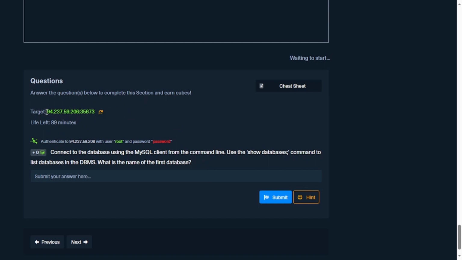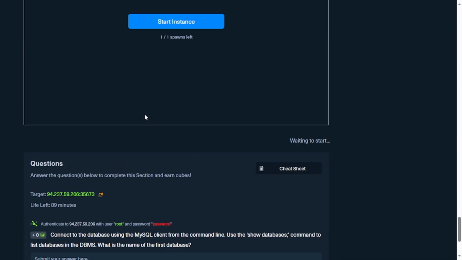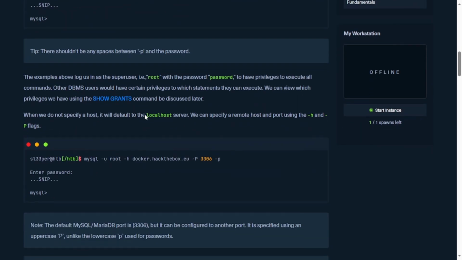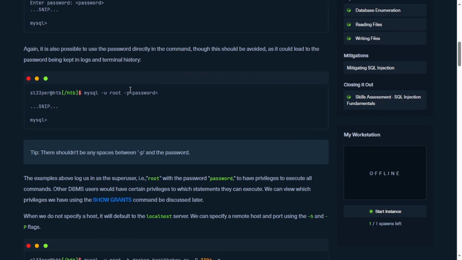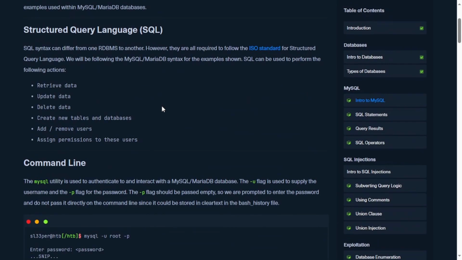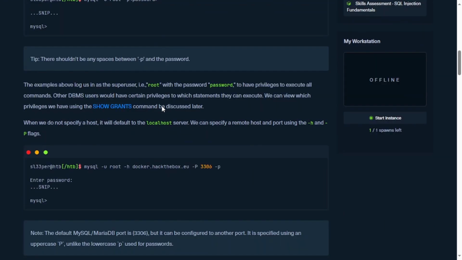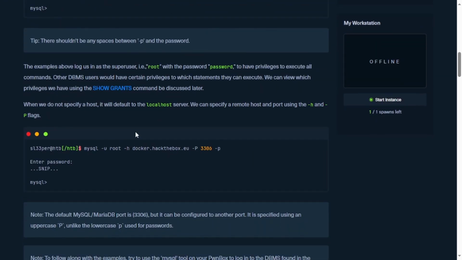So we'll just grab the IP address and reference our command. So it's going to be mysql -u and then -p with no space, password. And then our IP address, we need to specify that with our host, so -h.